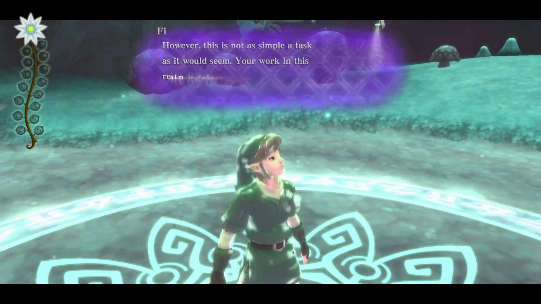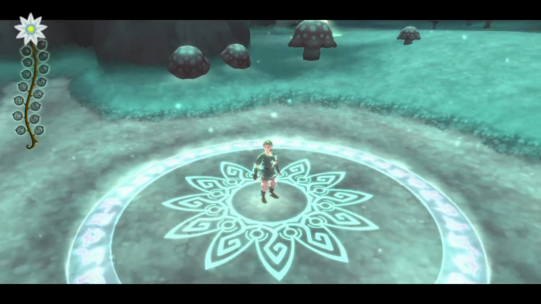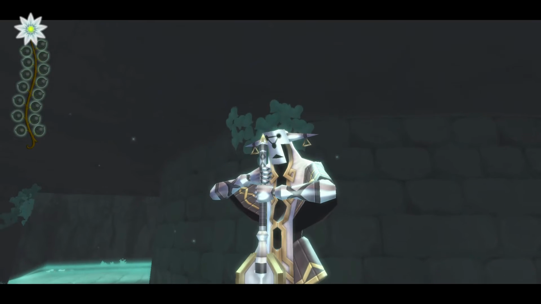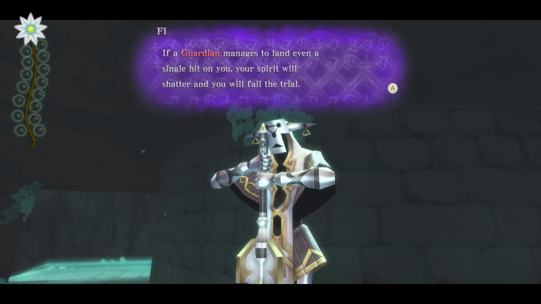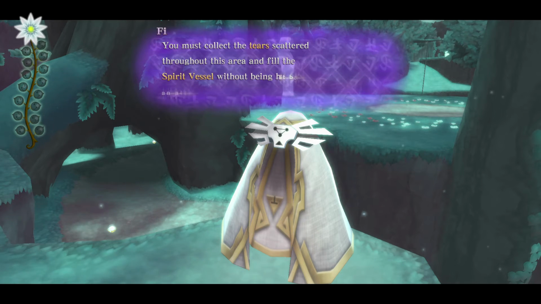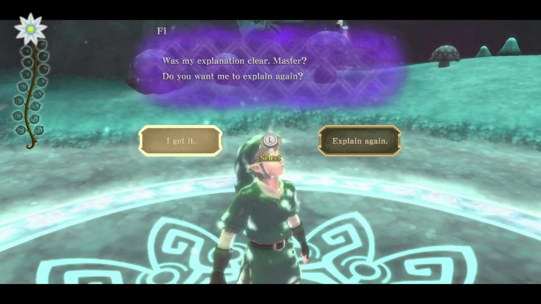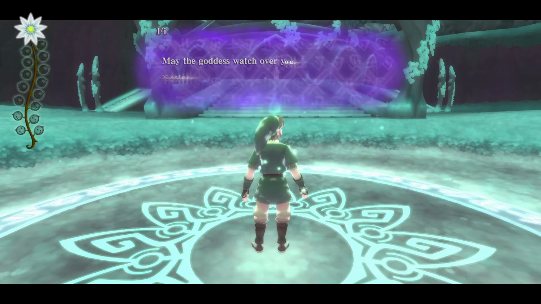However, this is not as simple a test as it would seem. Your work in this realm is referred to as a trial for good reason. If you take even a single step outside the protective circle, the guardians of this realm will wake up and pursue you, Master. If a guardian manages to land even a single hit on you, your spirit will shatter and you will fail the trial. Yeah, we really don't want that, do we, Link? You must collect the tears that scatter throughout this area and fill the spirit vessel without being hit by an attack. Was my explanation clear, Master? Do you want me to explain again? No, ma'am. Understood, Master. I will be eagerly awaiting your return in the outside world. May the goddess watch over you, Master.